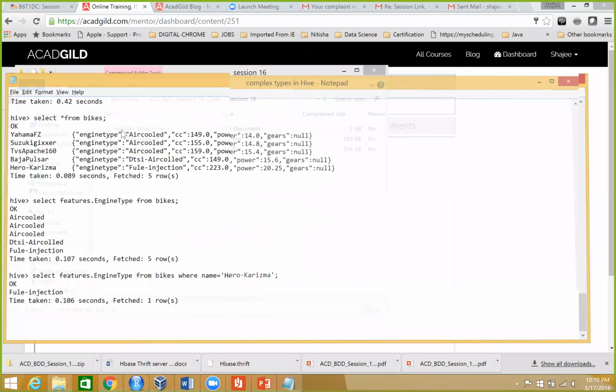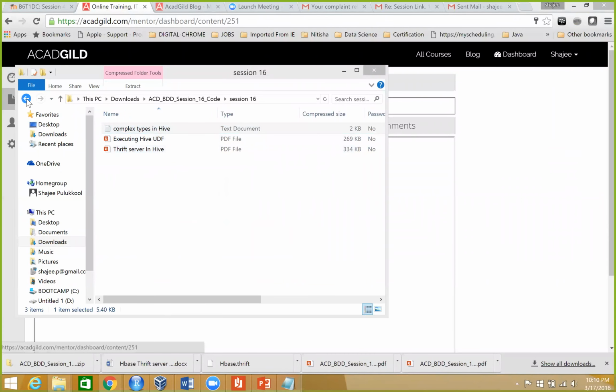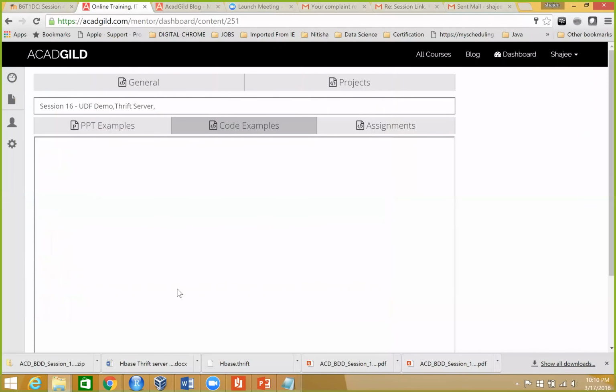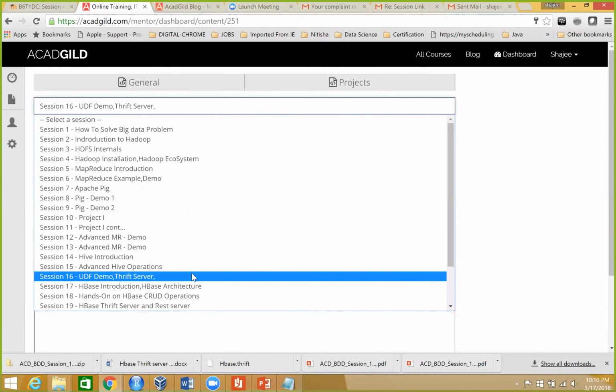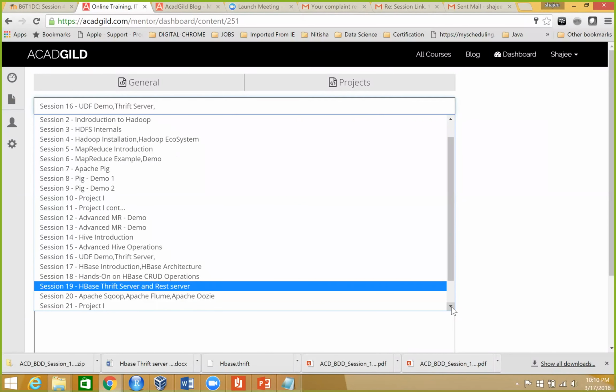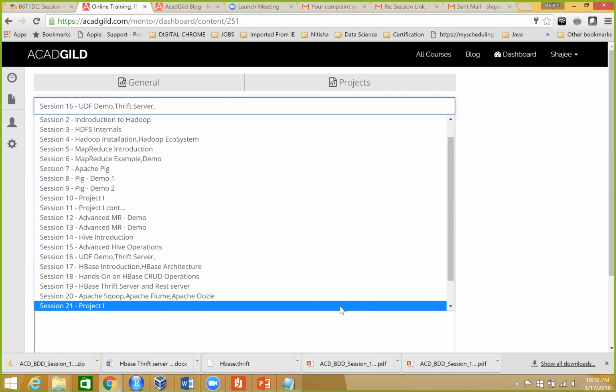Thrift server, and now we may end up having session number 16, right? Session number 16, so introduction to HBASE architecture, Thrift and a server. Let me see, 18 or 17 has it.